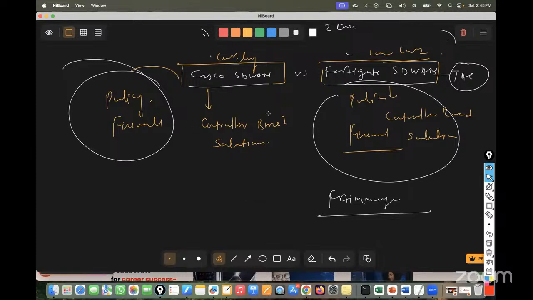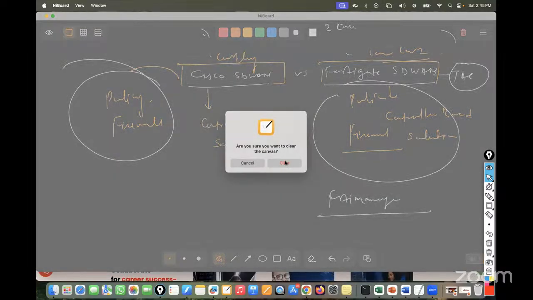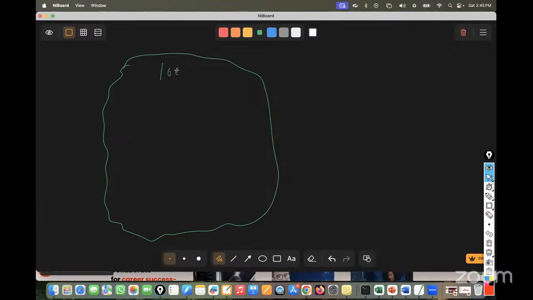So similarly, there are multiple customers available in India or across the globe. They are using the Forti products, right? Similarly, Cisco customers are also available globally, right? Why is Cisco trending so much? Because Cisco's presence is everywhere. Let's suppose Cisco has 1 lakh customers, then FortiGate might have 1000 customers or 10,000 customers, right?